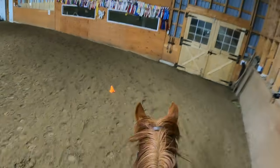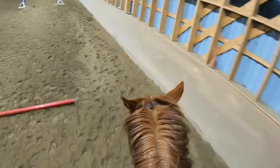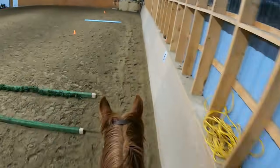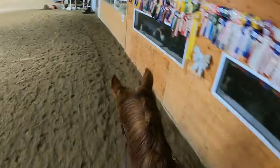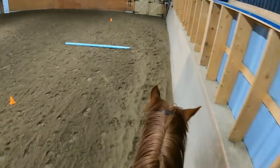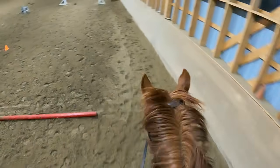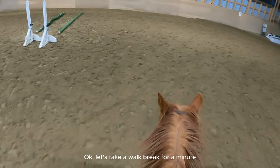From what I remember last time riding Fishy, he does like to break to trot quite a bit, so I just need to make sure I'm having more leg on him, and you definitely bet when he breaks the trot from canter, I have a full fistful of his mane. I tried to strategically cut in front of Daisy there, but it didn't really work out. Oh well.